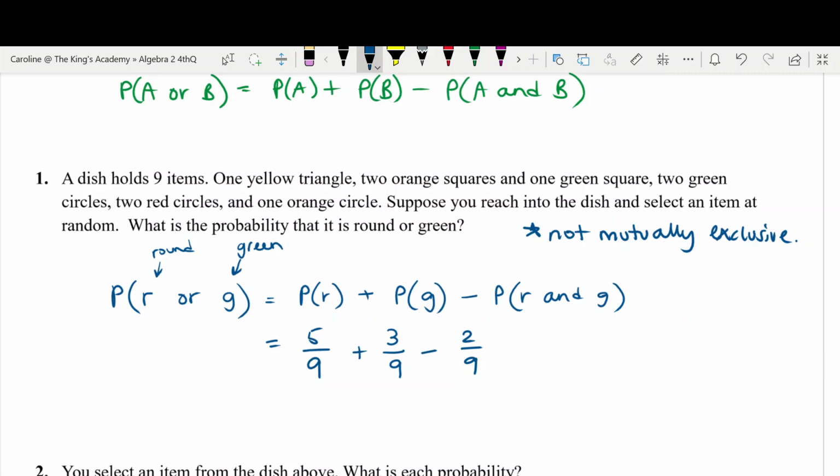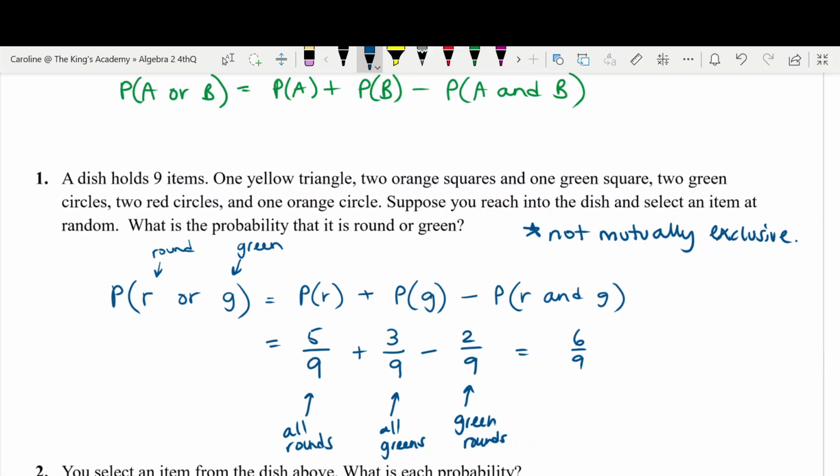Yes, because some of them are green squares. This is all rounds. This was all greens. This was green rounds, right? So I haven't really been using the squares at all. One green square instead of 2 orange squares on the other. Right, exactly. And a lot of times in these problems, there's extra information. You just have to ignore it. It's like, what am I actually focusing on in this problem?